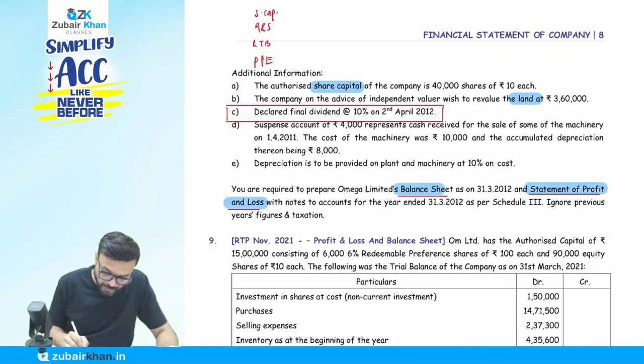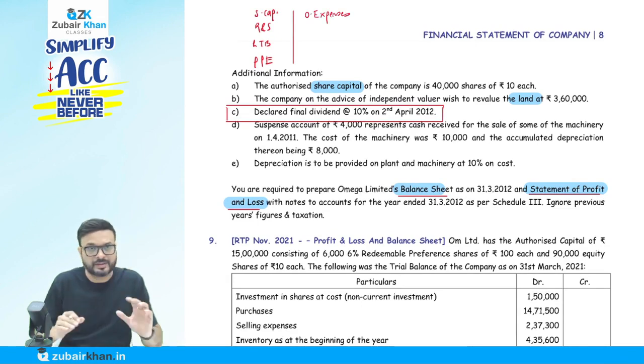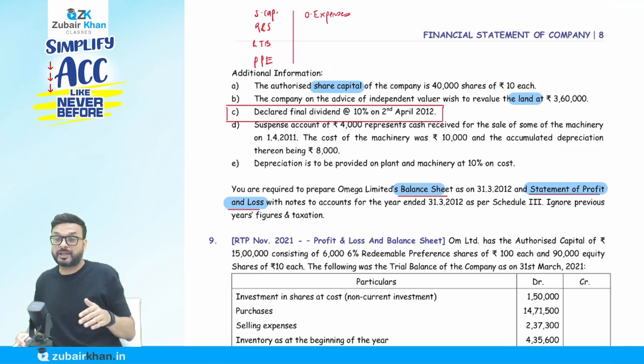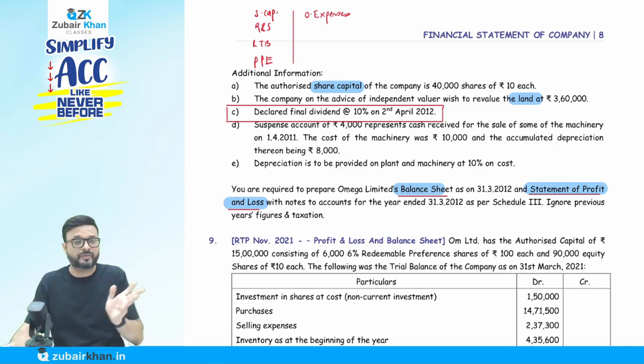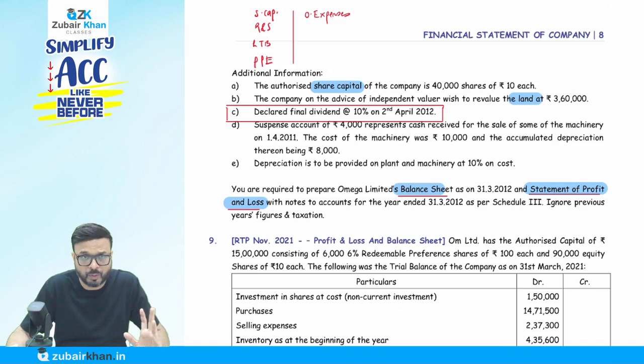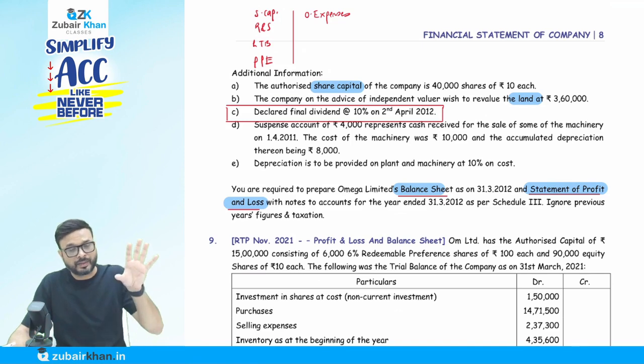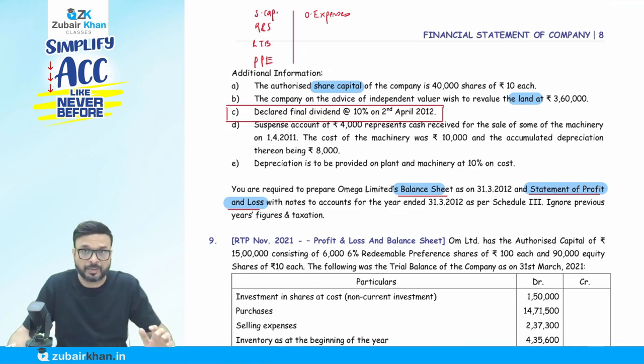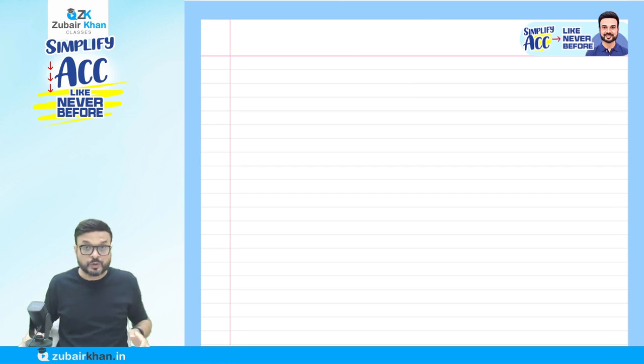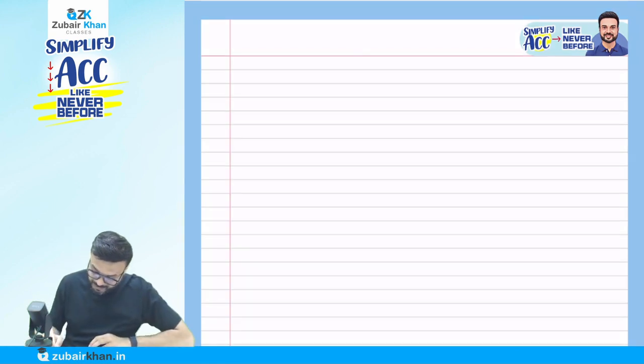And one more thing, in the profit and loss account they ask, we can prepare notes on other expenses. Because as such there are no other transactions mentioned, like inventory of raw material, finished goods and WIP, nothing is mentioned. So only one note to account here in the profit and loss account, that is other expenses. Only a total of 5 notes to account we have to prepare. So we'll draw the balance sheet, then we'll draw the profit and loss account, and then we'll prepare the notes to account. So write down, okay, write down there.